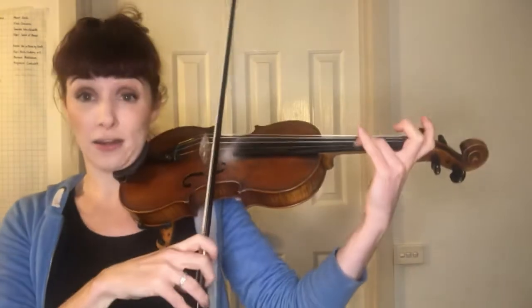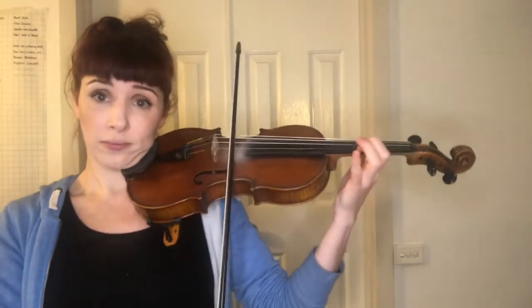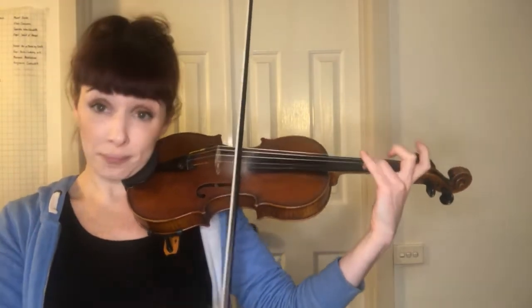Super. If anything gets a bit out of whack, like if your shifting is a bit cranky or odd or weird, just go back to the easiest idea again, of moving your whole hand up, and checking that your shift is awesome, because if that shift works, the rest of this phrase is pretty easy.